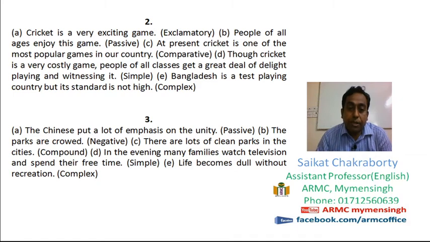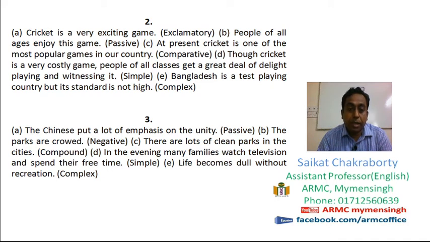Then come to number 3. The first one is, the Chinese put a lot of emphasis on the unity. Passive. Here we have found on the unity, on is a preposition. So on the unity will not be touched by us. Here the object is a lot of emphasis. So we can say a lot of emphasis is put on the unity by the Chinese.